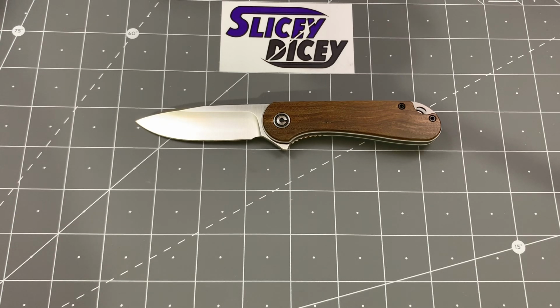That is very, very inexpensive for a very nice Civivi, especially this is a D2 blade Civivi. They're usually well over 60. $50 is a pretty darn good deal. And you get another 10% off, and you can use that code all you want. So yeah, that makes it $45. $45 for a D2 Civivi is a pretty darn good deal.